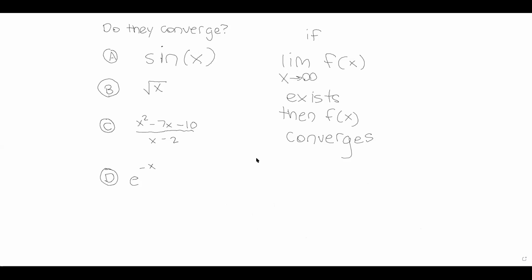It doesn't really look like it converges at all, because we know for it to converge, it has to get closer and closer to a particular value, and this one does not. If we were to take the amplitude at any of these locations, the amplitude would stay the same forever and ever and ever. We would not approach a certain value, so sine of x diverges.